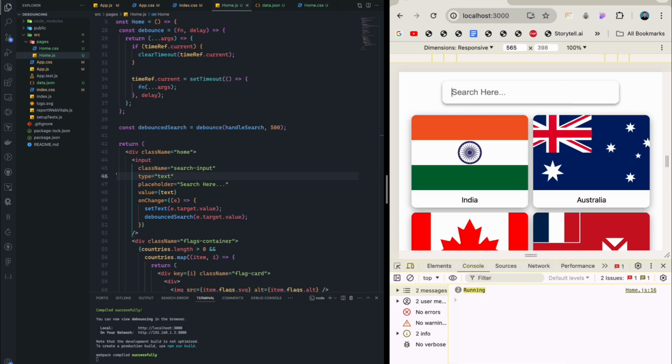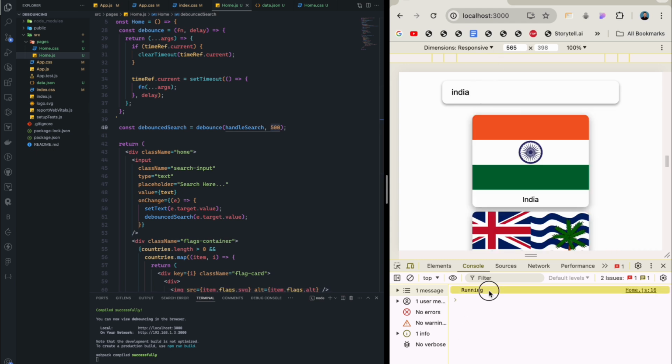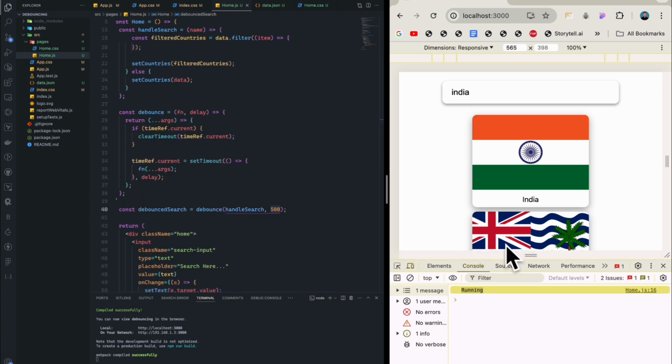It is waiting for some time, that is what we are passing from here, 500 milliseconds, and after 500 milliseconds it is calling that function. Let's type India here. We can see it is consoling running only one time, right? But we have keystrokes 5 times.